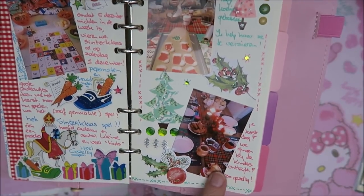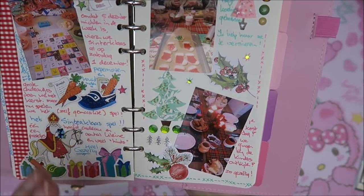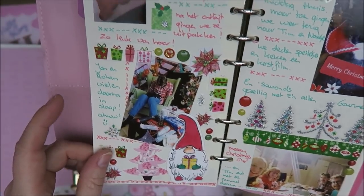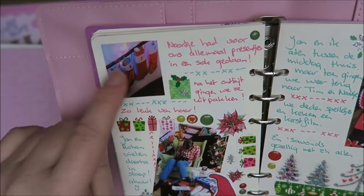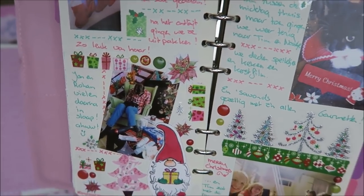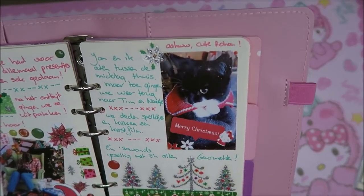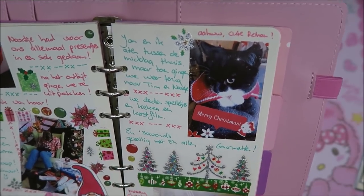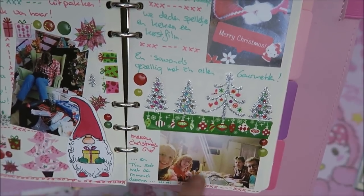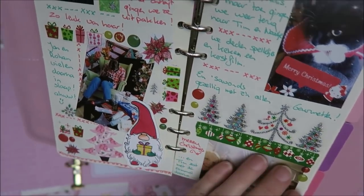So over here we make Christmas cookies. And then the first Christmas day we went to the kids for Christmas breakfast — it's been a tradition in our family for a long time. Now Tim has his own house and Nortje lives with him and they invited us. So Nortje had some stockings for us — that's not a Dutch tradition but she wanted to do that. It was really nice — we had all kinds of little presents. And then my husband and the kitty were very tired so they fell asleep. This is from a card my friend Mario made — I took it off and put it in here. Nortje bought this for the kitty and she even wore it for half an hour. So we took this cute picture. And then the evening we had gourmetten — you make your own dinner on a hot plate. So I made this Christmassy, very sparkly and lots of dots page.